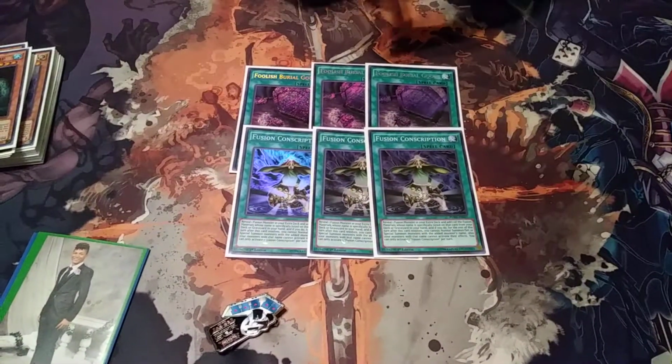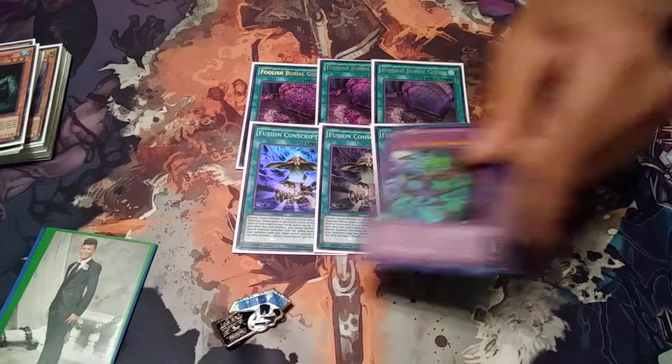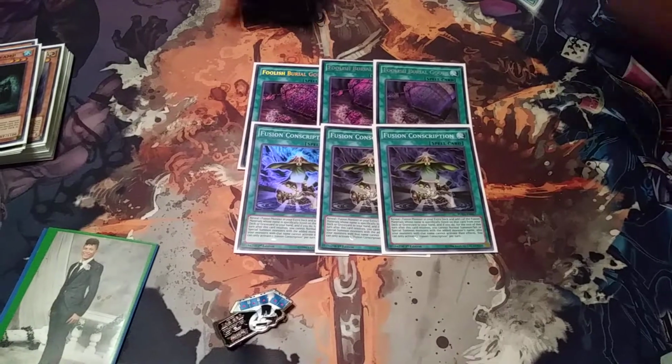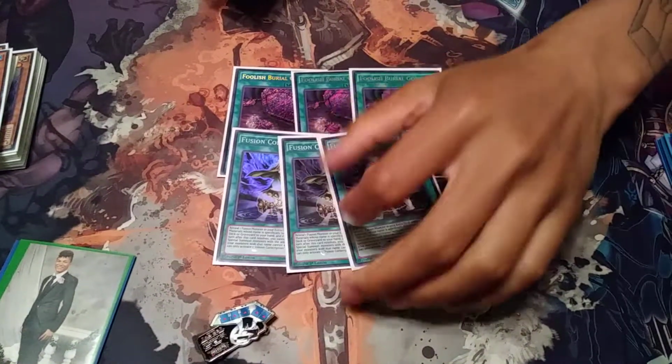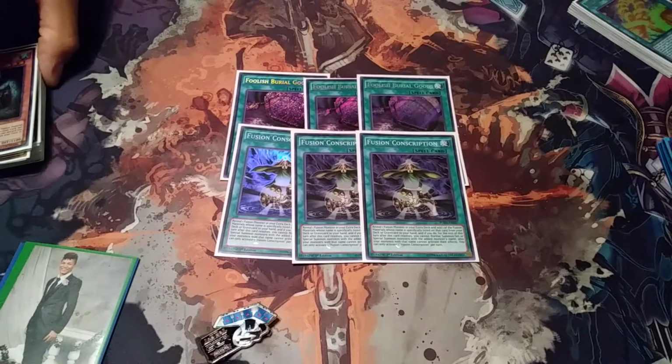3 Fusion Conscription. This is how you turbo this guy out. And if you can't summon him this turn, you basically have a Nova in your hand to summon next turn for free. So I just love it. It ups the consistency of the deck, increases your ceiling. And you have so many ways to go into this guy.